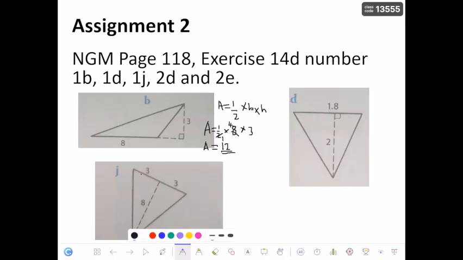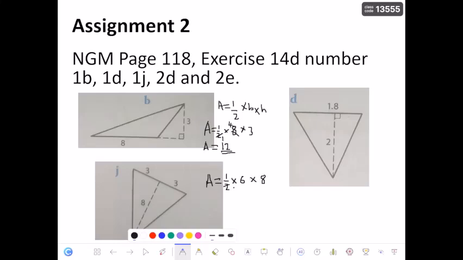Then this other triangle, you can see the base here. The base is 3 and 3. So 3 plus 3 is 6. So the base for this second triangle is 6. Without wasting time, area will be equal to 1 over 2 times 6. Don't forget, the base is 6, then the height is 8. So the height is 8.